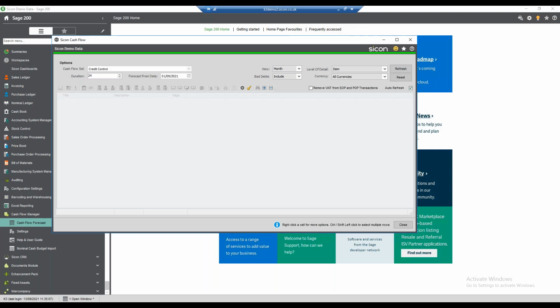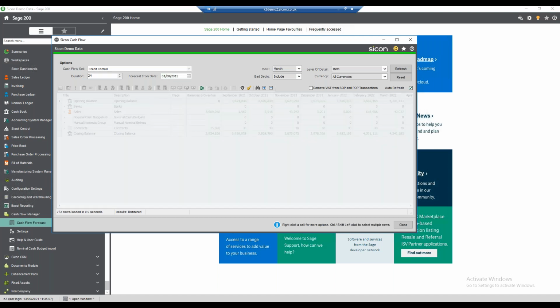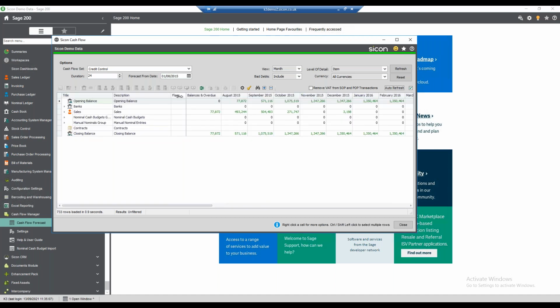I've got one here called credit control, and it'll default to forecast from this month. But because I've got wonderful demo data that goes back some years, I'm going to go back in time and say, back here, I had no cash in my bank, but I had £77,000 due in, and therefore I was going to end the month back in the day with 77,000. So this is a cash flow set.